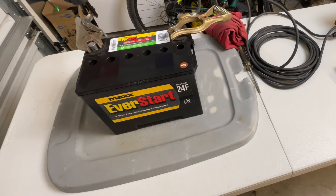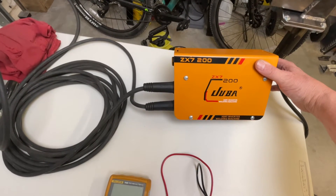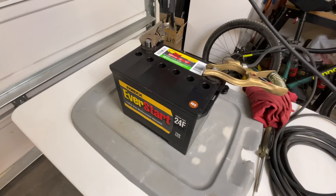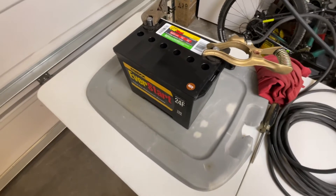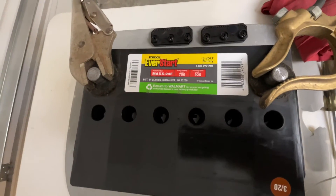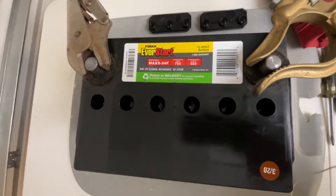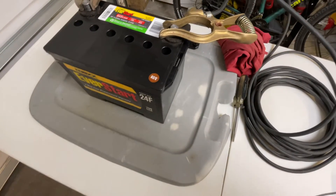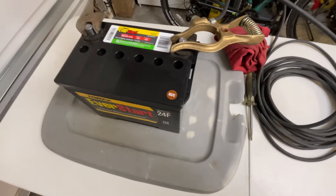Let's have a look at the setup. I'm using this Juba 200-amp DC stick welder and there's my little cheapo Walmart car battery that's sulfated. I did top off the cells so they're all at the proper level. If you get too much electrolyte or distilled water in there when topping off, the thing will boil over. So I've got it sitting on this plastic lid just in case — I don't think I've got it overfilled but you never know.